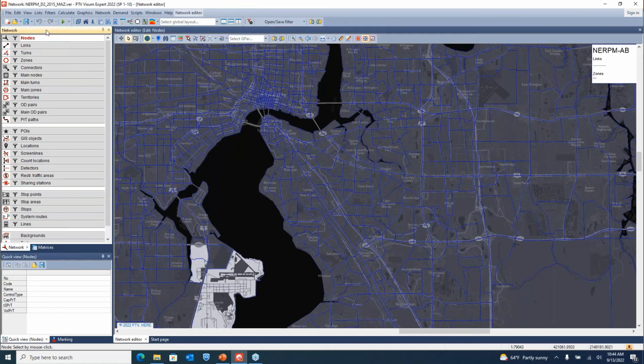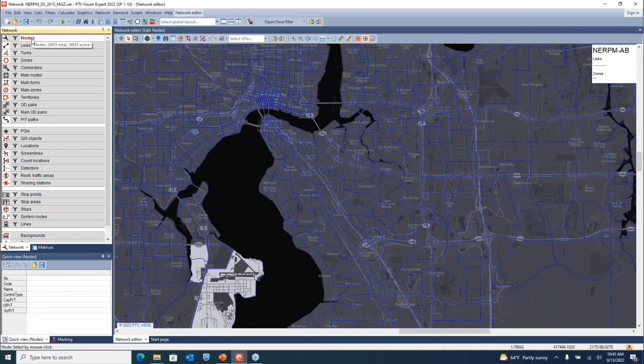And if you come to the network panel here, you would see that there are these small boxes on the left side, and some of these boxes have a white background while others are grayed out. So what that means is, whenever a box is in white, it means that layer is on. The model structure in Visum follows a layered structure.